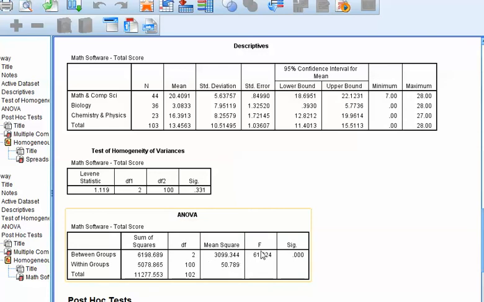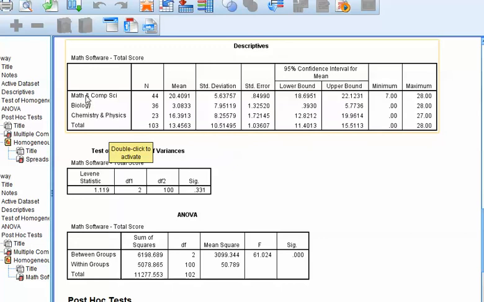And then there's the F statistic. We had the t statistic with the independent t-test. We now have the F statistic. It's just a different distribution, about the same parameters though. If you have F about 3, it's usually significant. This is 61, so definitely it is significant. It says 0.001. This means that there is a significant difference, p less than 0.001. And so what we know now is that there's a difference between these groups somewhere.